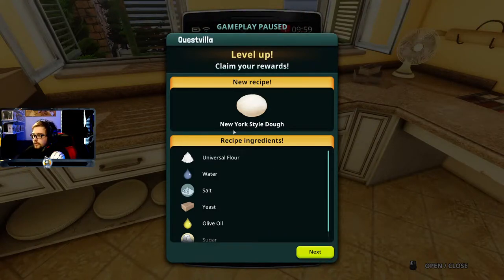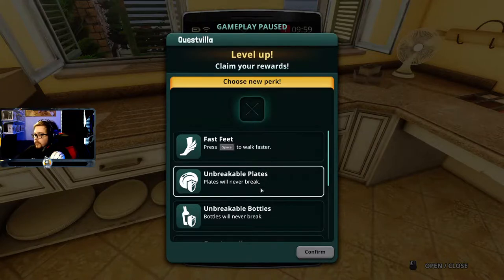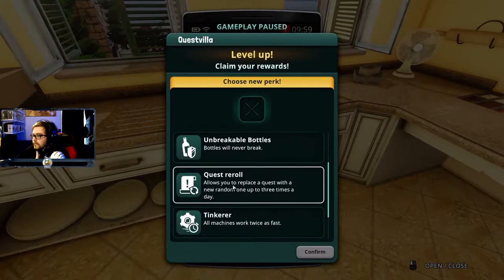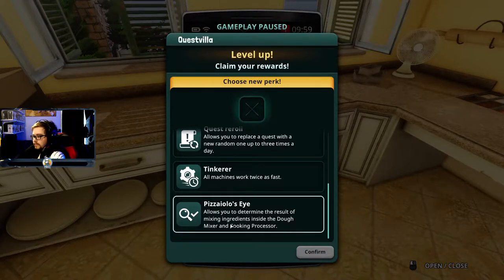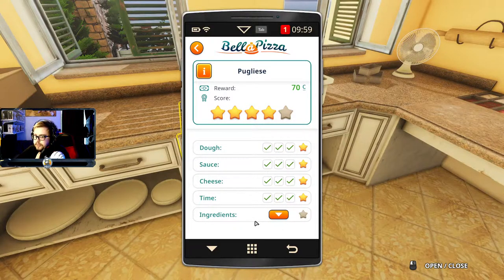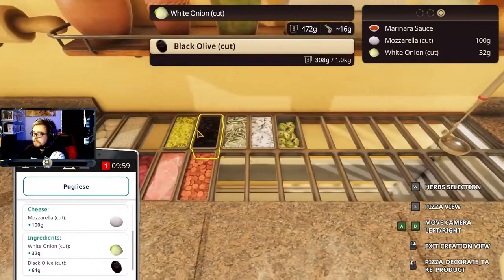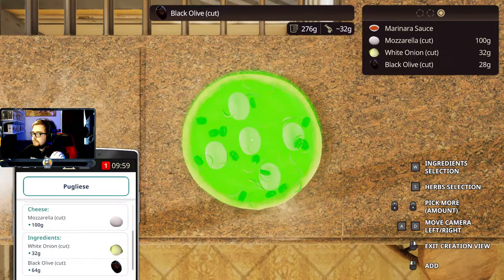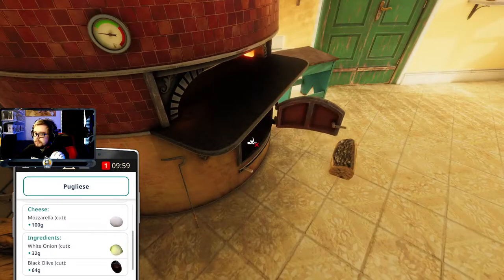Recipe: New York style dough. Oh, Jesus. There's definitely not enough workspace if I have multiple types of dough. Walk faster, plates never break, bottles never break. Oh, whoa. Allows you to replace a quest with a new random one up to 3 times a day. All machines work twice as fast. None of these, I guess Tinkerer is fine. Move that green table next to the first. Okay. Oh yeah, I guess so. Back to this. I need 64 grams of olives. It's hard to tell how much you're about to drop. It tells you about how much, but not exactly.